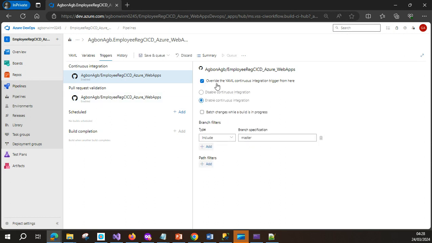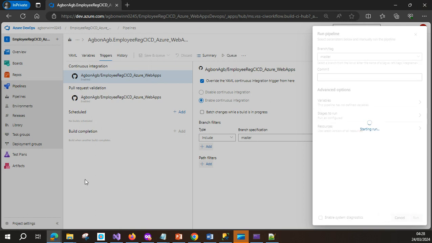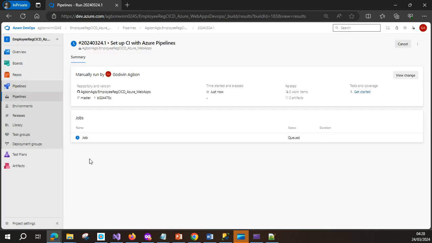So this is where we say override the continuous integration. With this, we have successfully implemented auto triggering of it. So I need to build. Let me build and save, because the artifact definitely will be required when we are building the release, which is the next option. So let's wait for this to run. Once it runs completely, we'll move. So you can see it has queued the job. If no error, it will run till the end. Once it is done, we can now move to the release session.